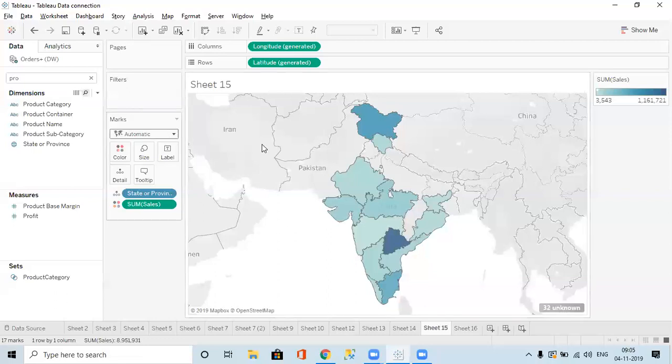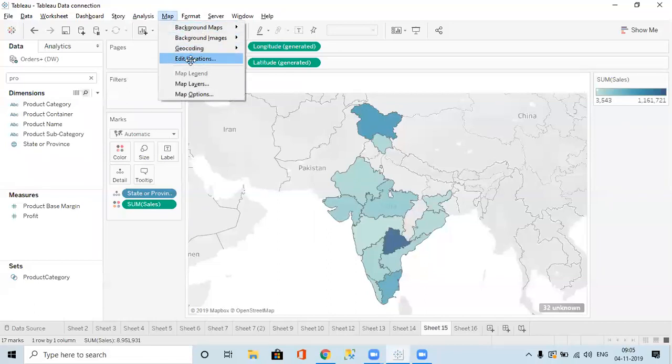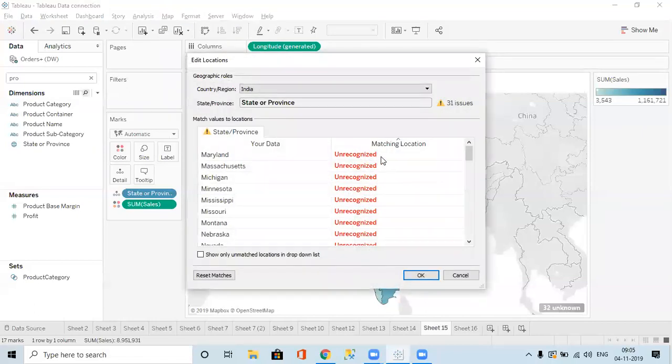Okay, but I'm still doing it for other states, a different one. See, it is US states only, but I just customized it, which we should not do. But for example, in our Karnataka, if there is a spelling mistake and it is not matching, what we can do is go to the maps, edit locations, and give the name properly. That's what I mean.